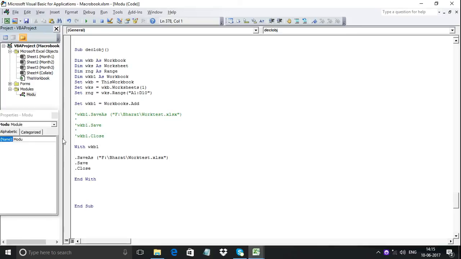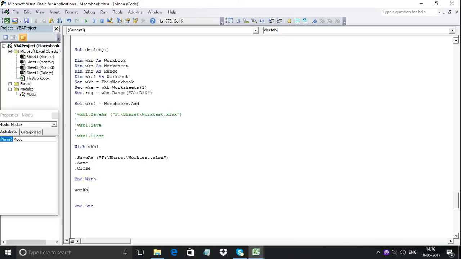So these are some properties and methods of the workbook. Let's use one more thing here. See, Workbooks. How do we open a new workbook? How do we open an already existing workbook somewhere on our PC?